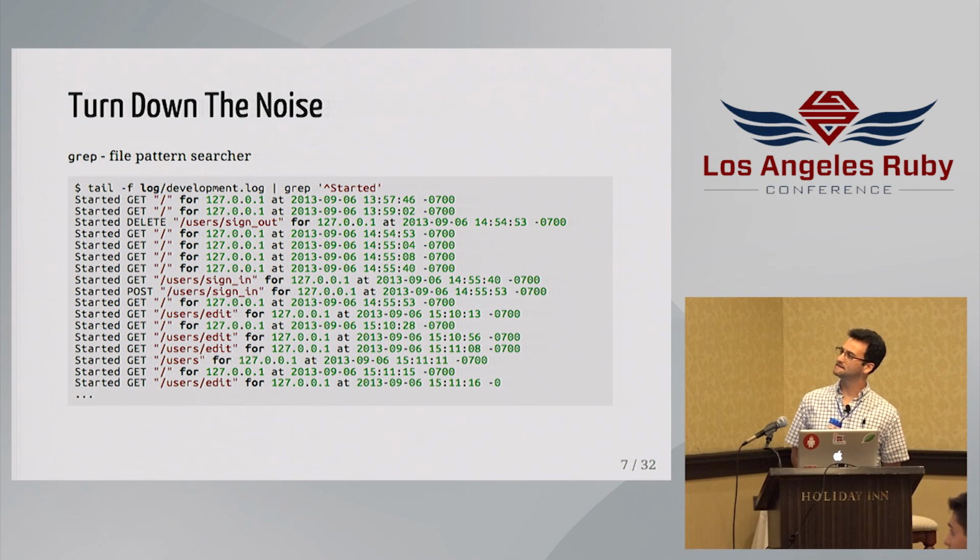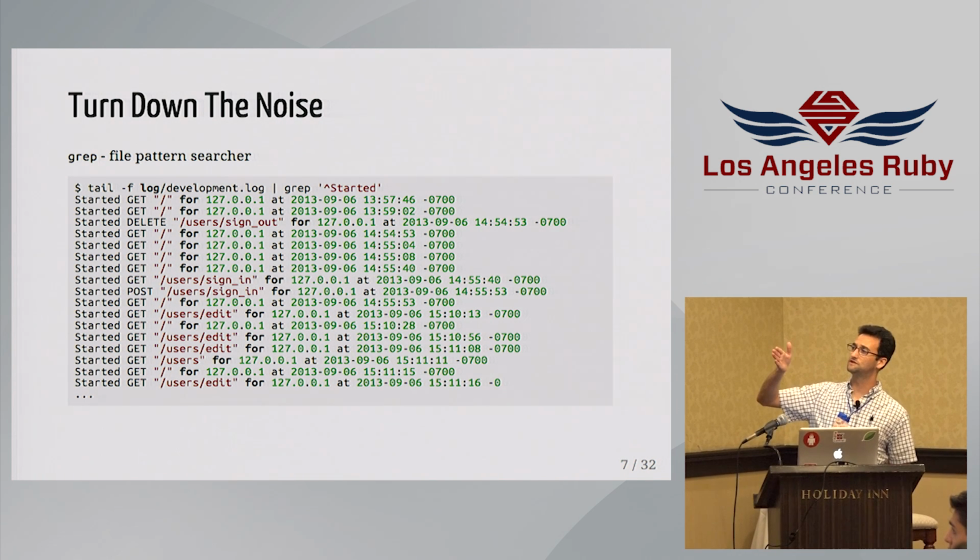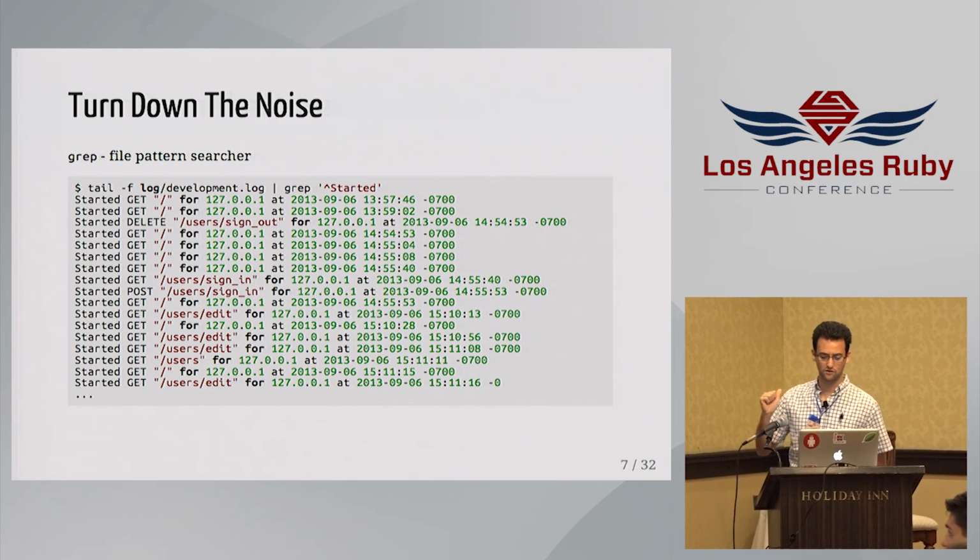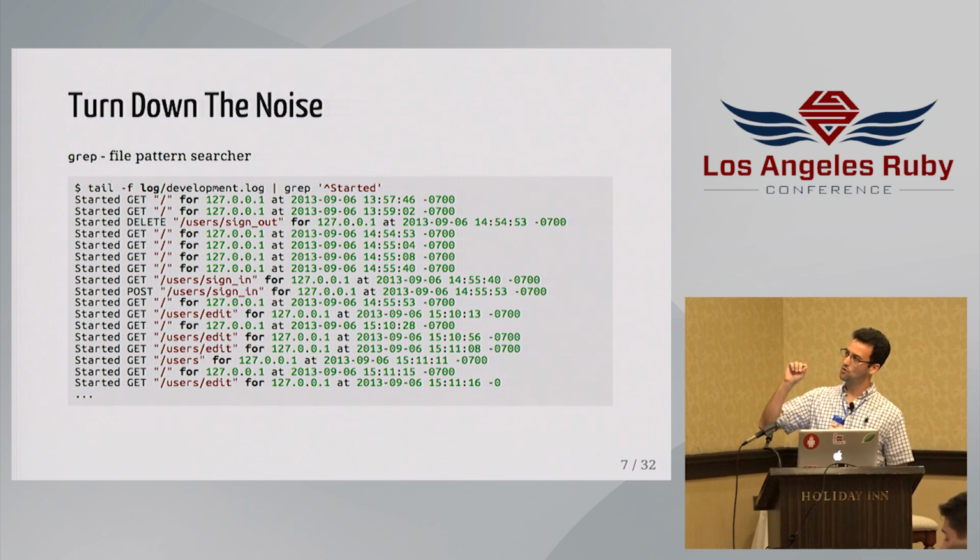So in this case, the two commands are put together by a pipe, or the vertical bar you see there, and that is what I was talking about, where the output of one command becomes the input of the other. Tail's output is now being redirected to grep's input. Grep takes as an argument a regular expression. You can use extended regular expressions too. In this case, I just basically said any line that starts with the word Started, S in uppercase, they're very specific, will be rendered, everything else will be thrown out.